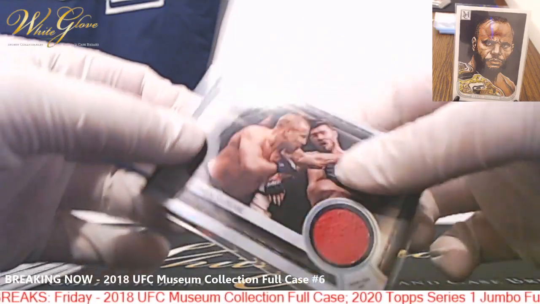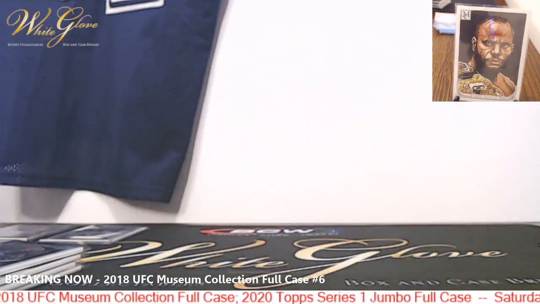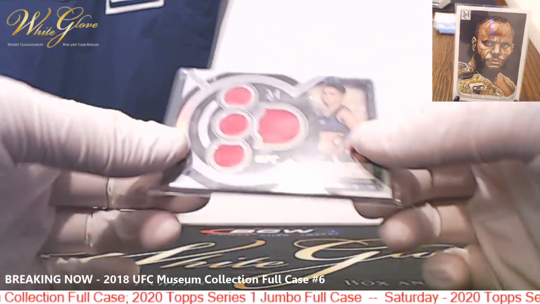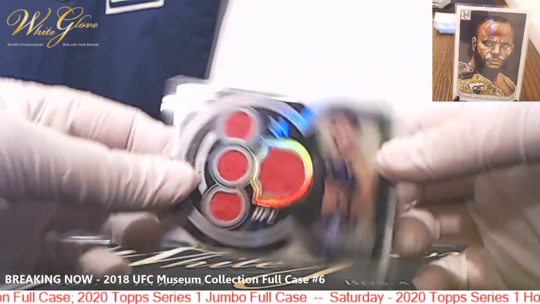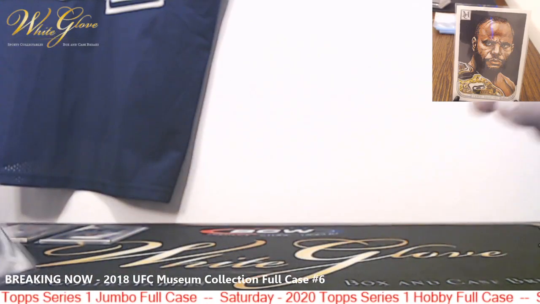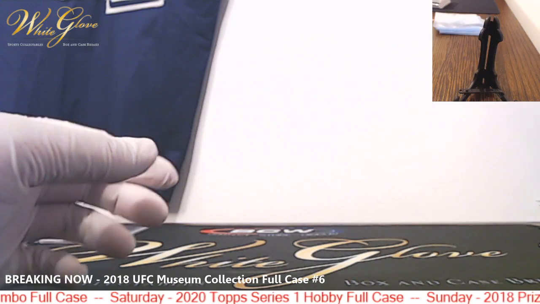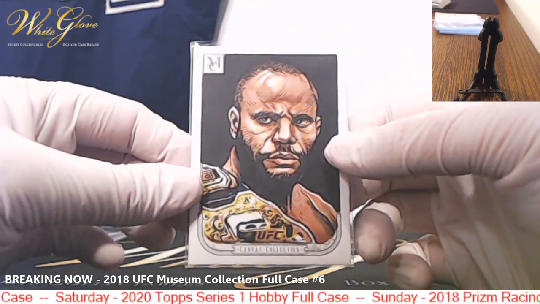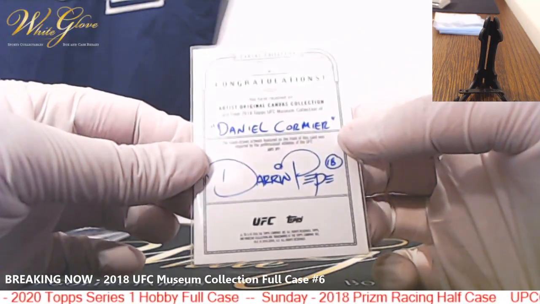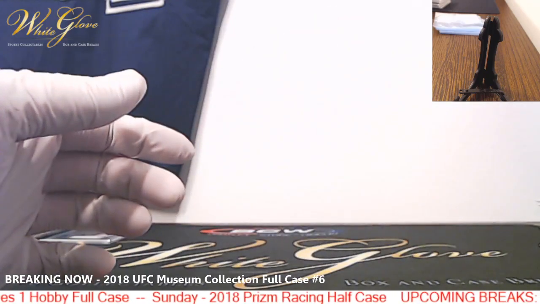St. Pierre out of 75. Namajunas out of 25. Dillashaw out of 35. Raquel Pennington out of 50. Cyborg out of 75. And Dominic Cruz out of 50. And of course, I got to include in the non-autos the Daniel Cormier sketch. Very nice sketch there. It's a nice color by, looks like Darren Pepe. It's one of the first artist signatures I can read there. But a really nice sketch.